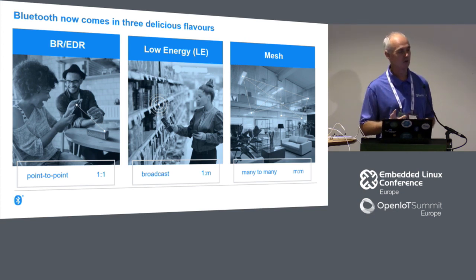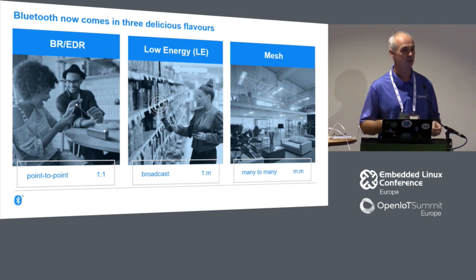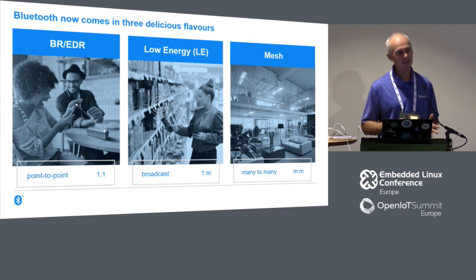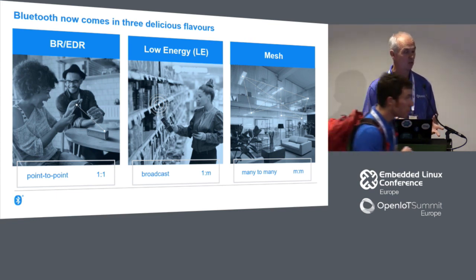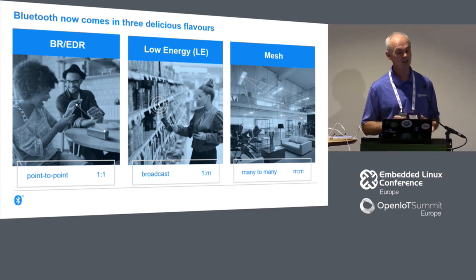And then we have the newest kid on the block, Bluetooth Mesh. Spec was released last year. So Bluetooth SIG, we don't make anything, by the way. We don't develop software. We don't make products. We just look after the process that delivers the specifications. 3,000 pages of core spec and so on. And the spec for Mesh was released towards the end of last summer. And Mesh is about many-to-many communication, so you can have networks of tens of thousands of devices. It's really intended at this stage for things like smart buildings, where every light and switch and air conditioning unit and so on is a node in a mesh network.